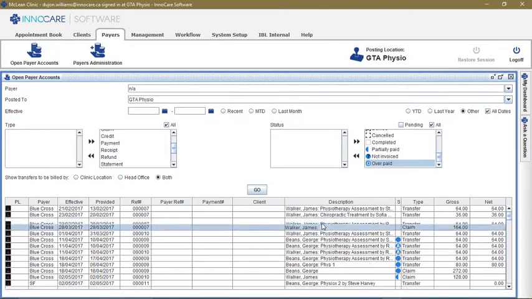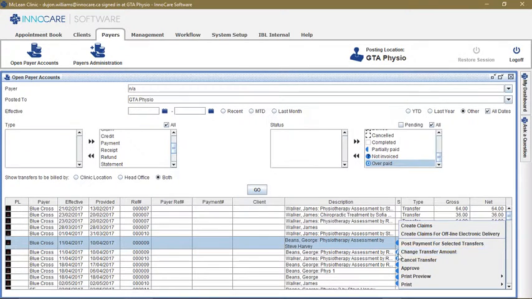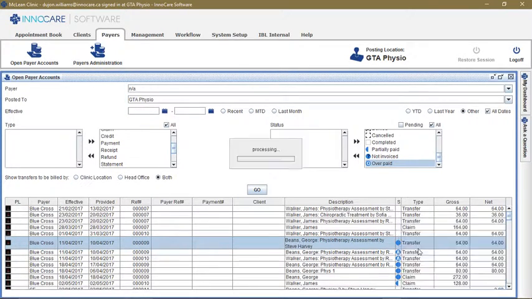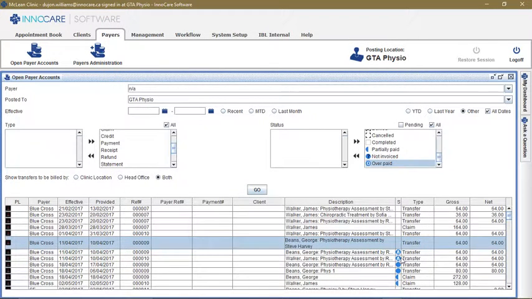So as you can see, you'll have the statuses right beside. Some are approved, but it will tell you if it's unpaid. So until you've posted the payment for a claim like this, for example, so let's say you post that transfer payment, until you've done this, it will show up as approved and it will tell you what the status of that is. At that time, you just hit OK, and then you can just knock it off your list. So it's a great, easy way to have everything centralized for the clinic and the admin staff.